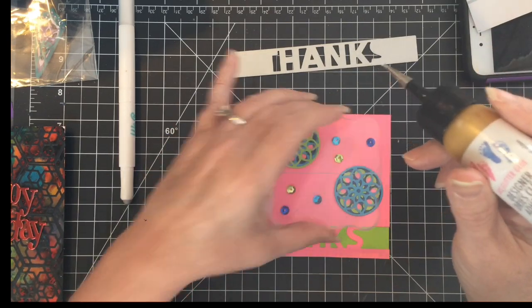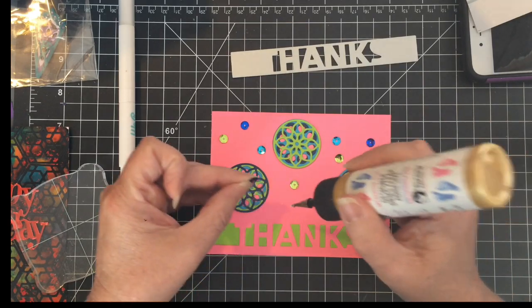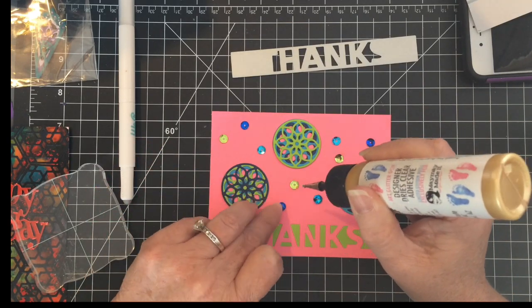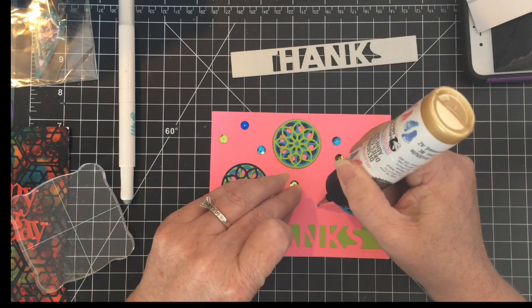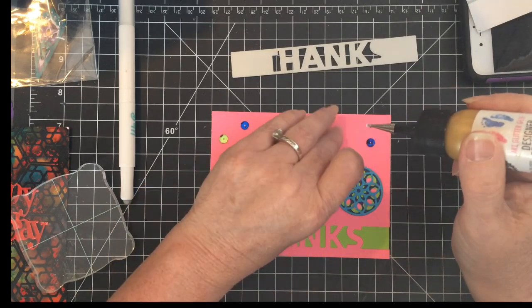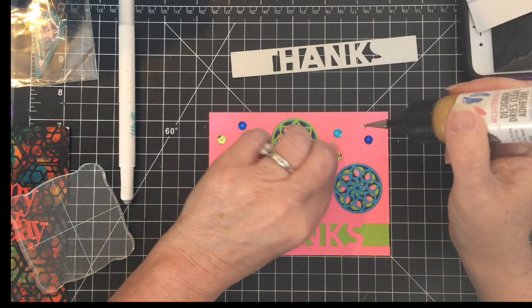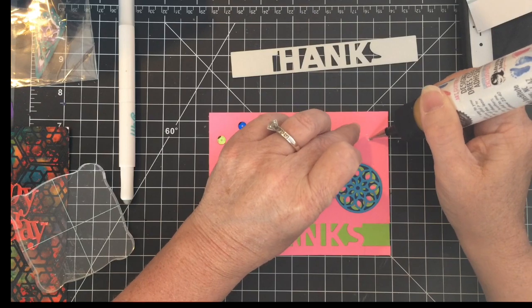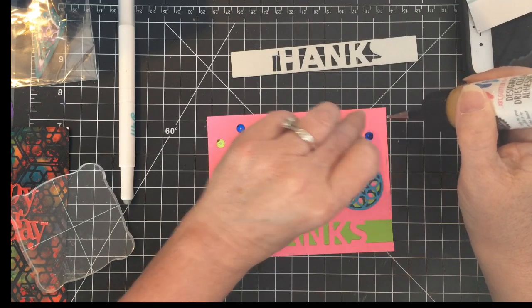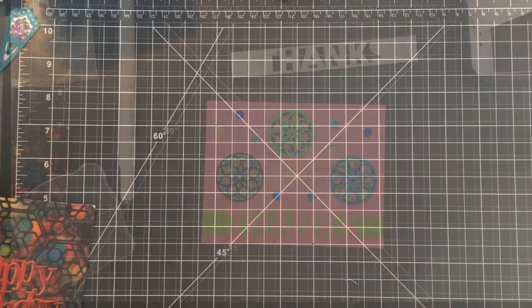So again, I'm fussing with the sequins here, just trying to get them just right. And then in the end, they really look really uniform. But hey, that's the way it goes sometimes. If you like my videos, please remember to like and subscribe and ring the bell so you don't miss any videos that I put out. I'm trying to get better about being more consistent with my videos. So yeah, hopefully you'll see a lot more from me. And here's a look at the cards one by one.